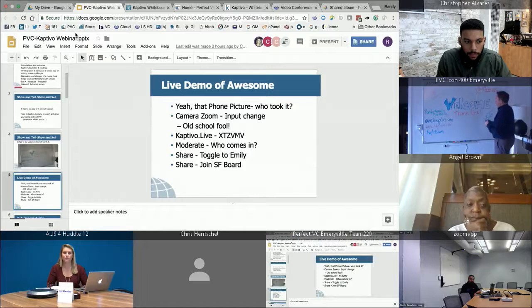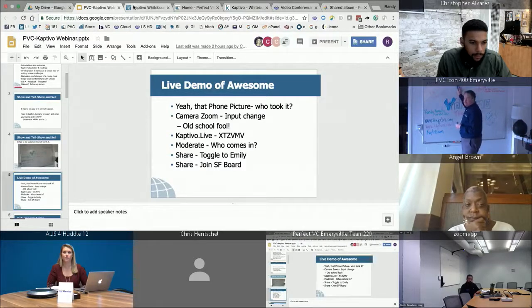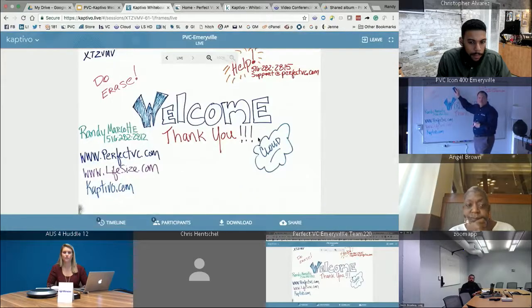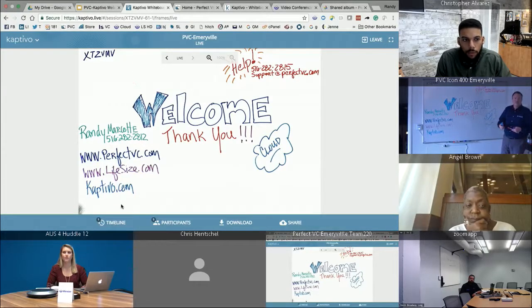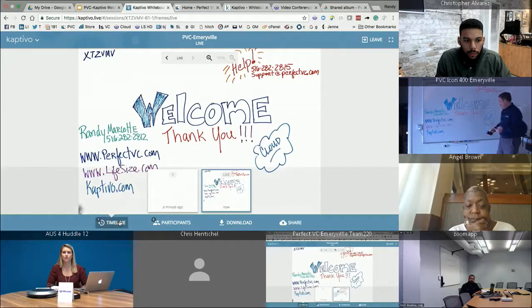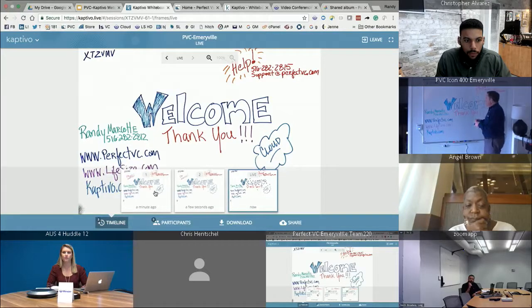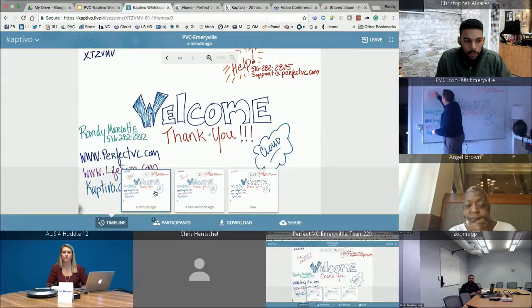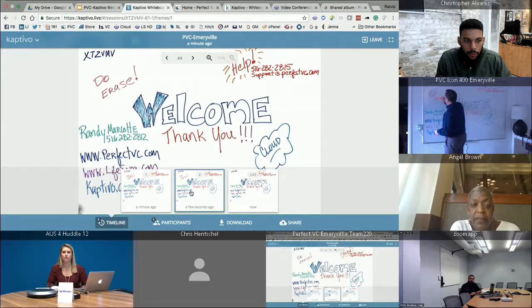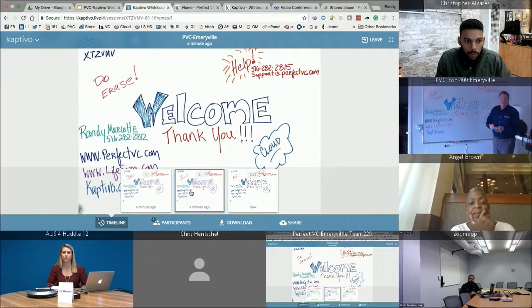So if I go over to the Kaptivo tool again, there we go, Kaptivo, see if anyone else has joined in. Chris is now added to that content, and then he's chosen to say erase, not erase. So that real content in real time, much cleaner image, and I get to go back in and see the progression of our thoughts and ideas. We think that's pretty useful. You get to see the guy writing, and as he writes, it broadcasts out to everyone.